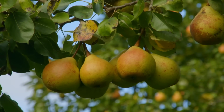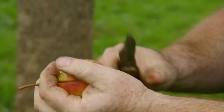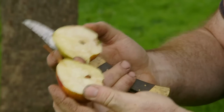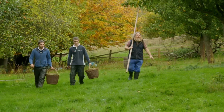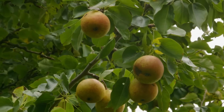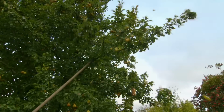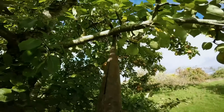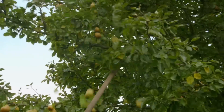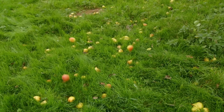If I were to cut one open, I could show you the inside of the pear, which, as you can see, these are just about right for harvesting. Because their branch life is much shorter than apples, the pears need to be picked swiftly, otherwise they'll rot. To protect the trees, the fruit's all brought down by hand, using a long hooked rod, or planking pole. They're like bombs when they come down and hit you on the head, but it's all part of it.